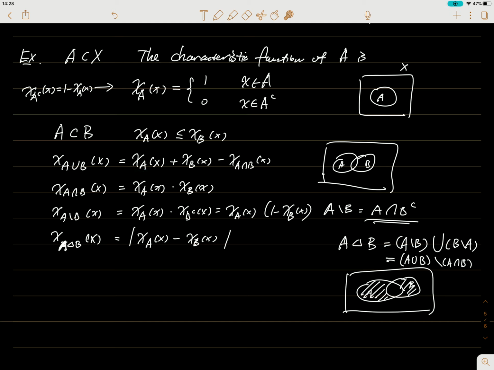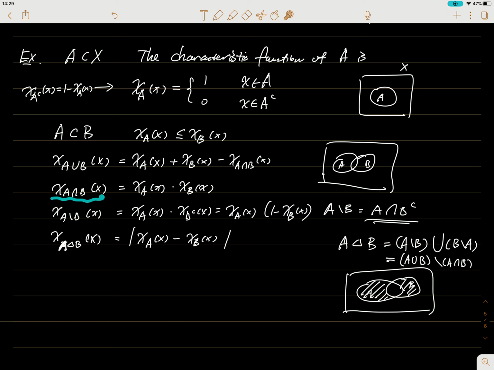If x is in the intersection of A and B, so it's in A and also in B, and this is 1, then this is also 1. So you have 2. Then you need to take 1 out. Okay? If x is in the intersection of them, you still have 1 on the right-hand side. If x is not in the union, that just means that it's not in A, it's not in B, it's not in the intersection of A and B either. So on the right-hand side, you will just have 3 zeros. So you get 0 on the right-hand side. So that's why this identity holds.